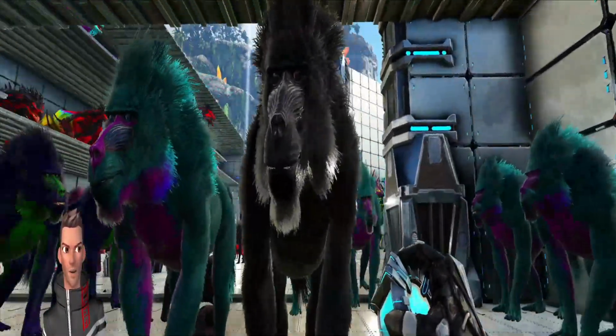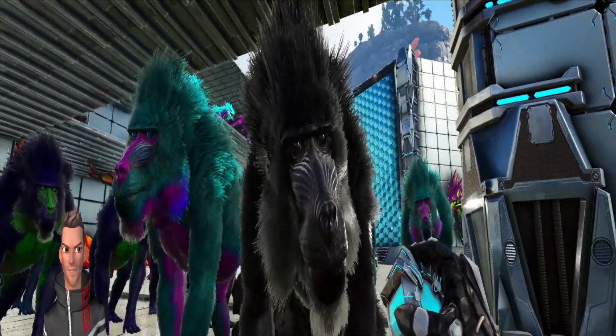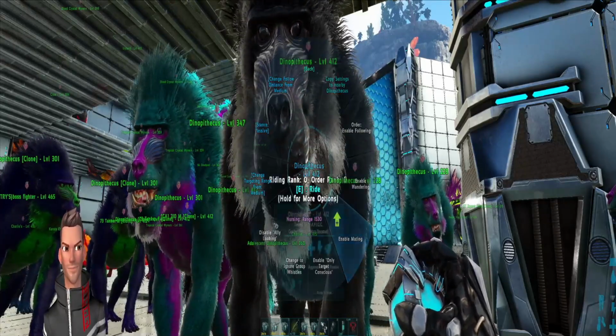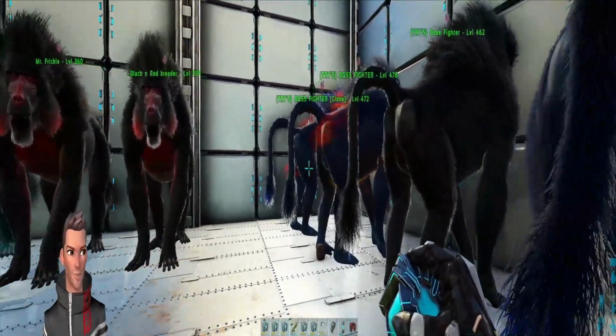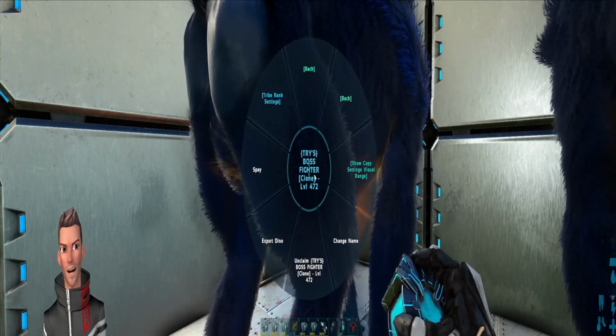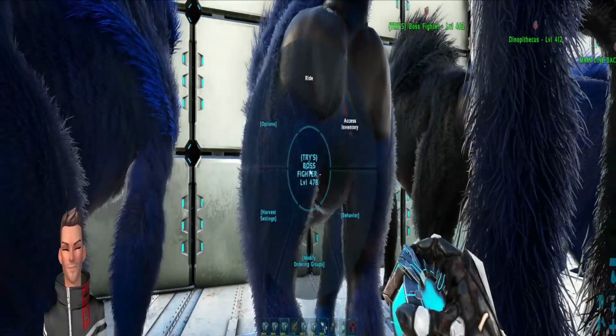All right, so today we are taking a couple shots at getting a cotton candy for the monkeys. What I plan on doing is breeding the cotton candy with these guys. These guys are the riders that I had discussed in part two.